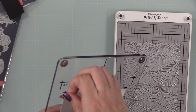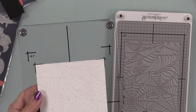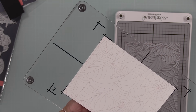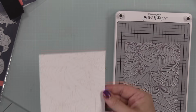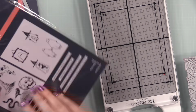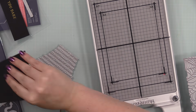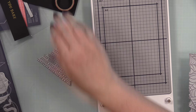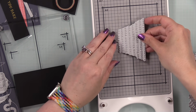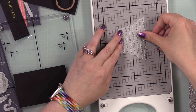So I was like, man, I'm having so much fun with this. So I did this 4 times over. Didn't bother including all that footage because it's the same thing. But did it once, and then just kept repeating the process, inking it up, running it through. And the oxides, because they are a felt ink pad, a firm ink pad, you do the exact same thing as you would do with the BetterPress ink pads, which is just a tap, tap and twist. That's it. You don't need to press.